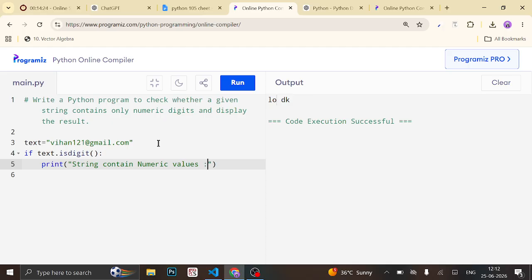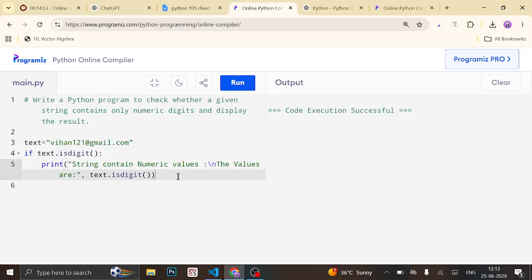The values are text dot this line, values will come here. Try to run this much of the line because I'm printing this line here.